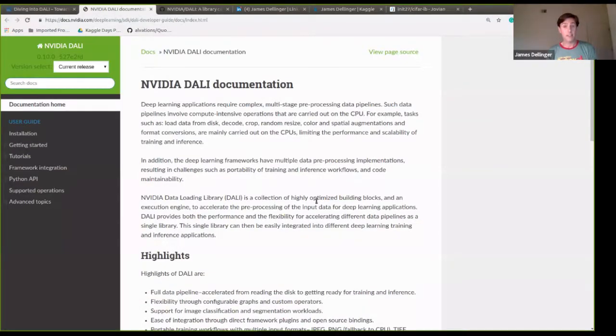So I went to NVIDIA's website for DALI, which has documentation for the library. And it looked really great. They said it obviously runs really fast, because doing image augmentation as a batch on the GPU is kind of a no-brainer. It just makes sense. Doing a bunch of images at the same time is always better. So I was definitely sold on that.